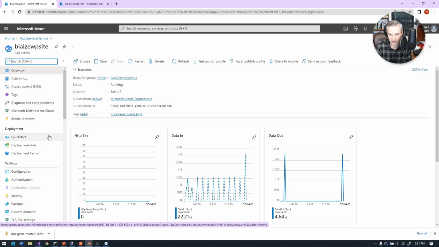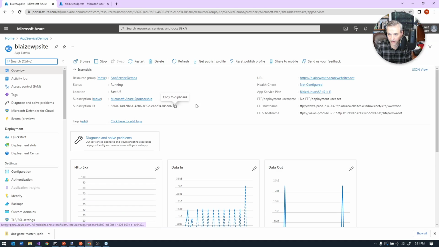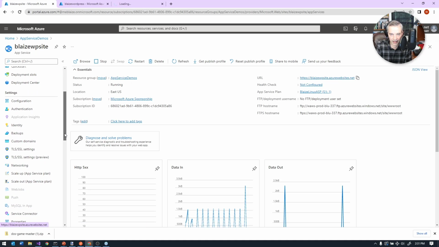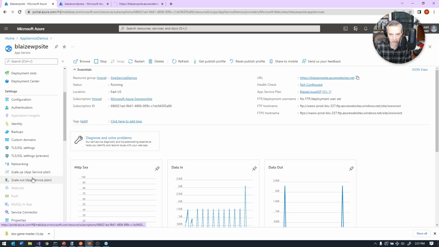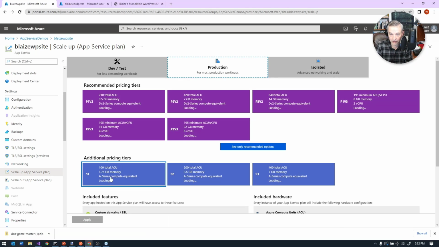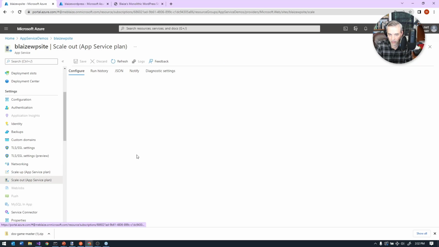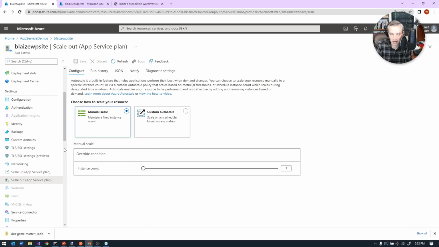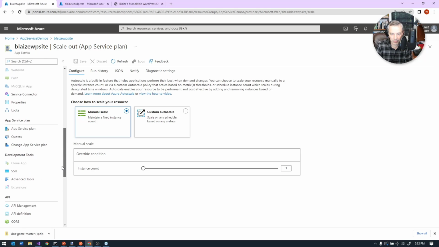I don't really have a whole lot to show on this other than it's an App Service running a WordPress site, and if I open it up, it'll load WordPress. I'm not using any custom domains or any of these features, but if you look at the scale up and scale out for the App Service plan, it's using an S1 to run this. And I don't have any scale out. I only have a single instance of this one running, so I don't need to scale this one out.